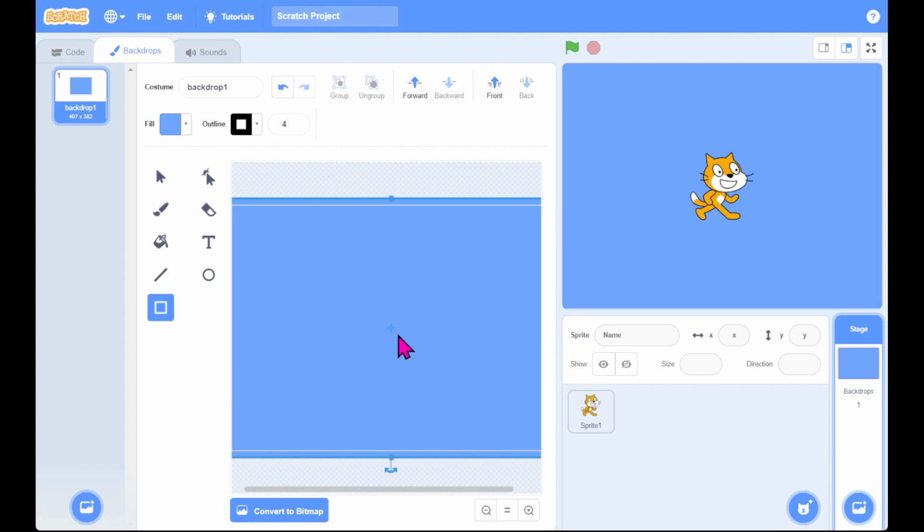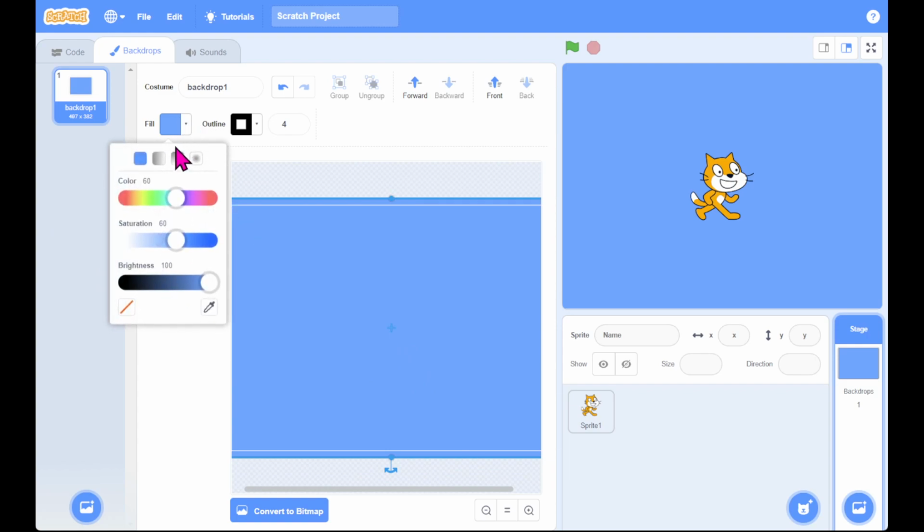If you want to move it exactly in the middle, there's that part in the middle. You can see there's a slightly blue crosshair. And if you put that on the crosshair in the middle of the screen, then you've centered everything. So then what we want to do is make some white boxes, white rectangles, which are going to represent bricks.